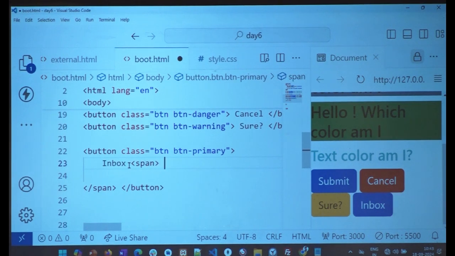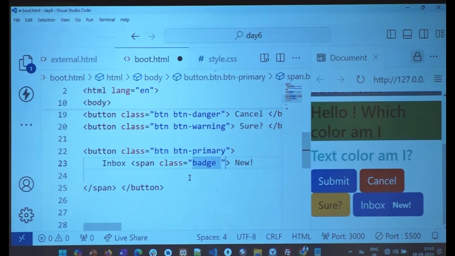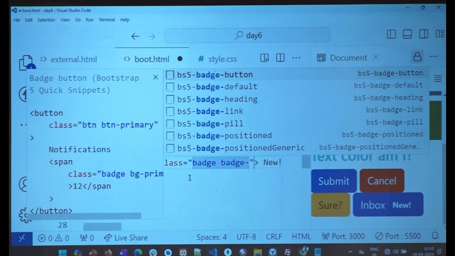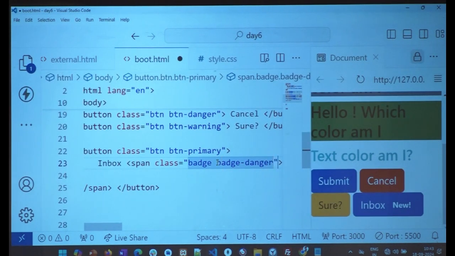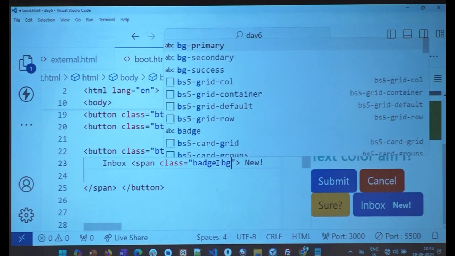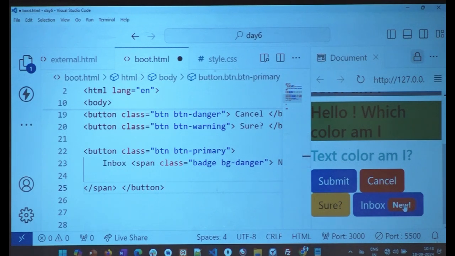I opened a span. Here I'll say there are some new emails for you, span, and then here again to this span. Remember, inside the button I'm adding a span, class, badge, and I want to say badge hyphen. The spellings matter a lot. Span class badge. You see that? It's very simple. In inbox, I got a new inside that. So I said badge. Badge gives that rounded look.